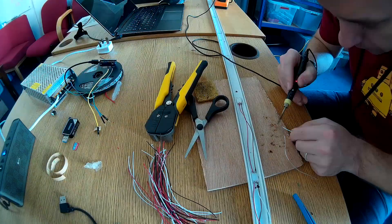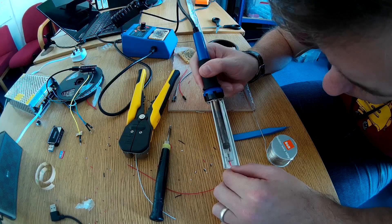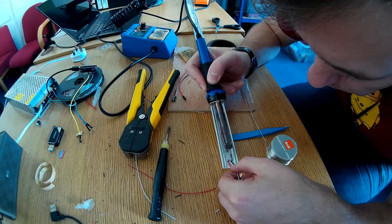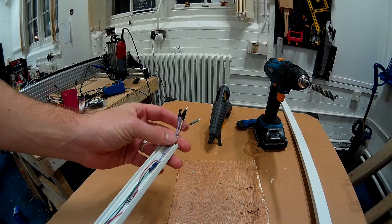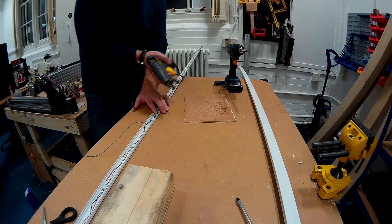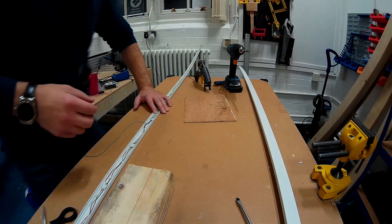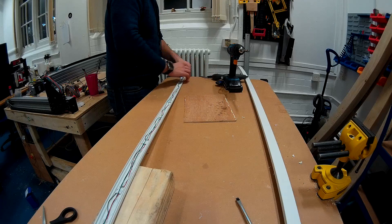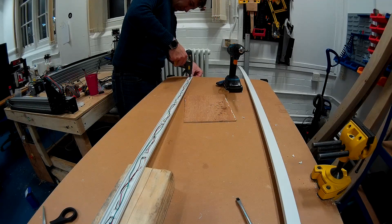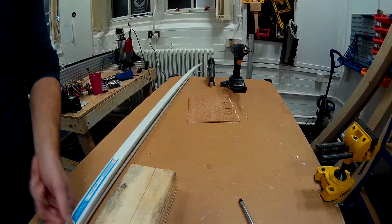When the soldering is complete, add the connection points. Connection points on one side will allow you to join multiple trunking pieces together — I've used jumper cables so I can easily connect them without permanent soldering. The other side will have just positive and negative to power the sensor. Check the wires — there shouldn't be much slack, just a tiny little bit. Secure all the wires with hot glue so they won't get snagged when closing the trunking. Add an additional wire that will serve as the data cable from the PIR sensor to the Arduino, and secure it with glue as well. Make sure all cables are neatly stored, as snagging a cable can cut it and force you to redo soldering.